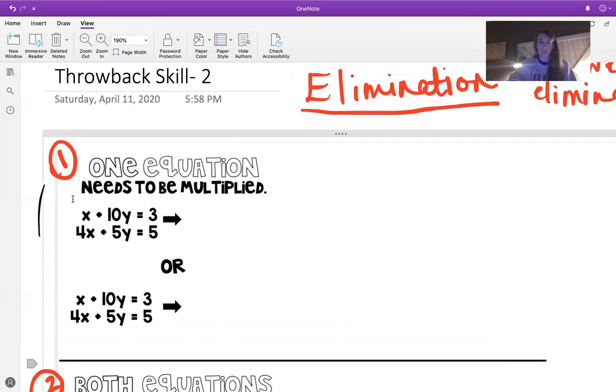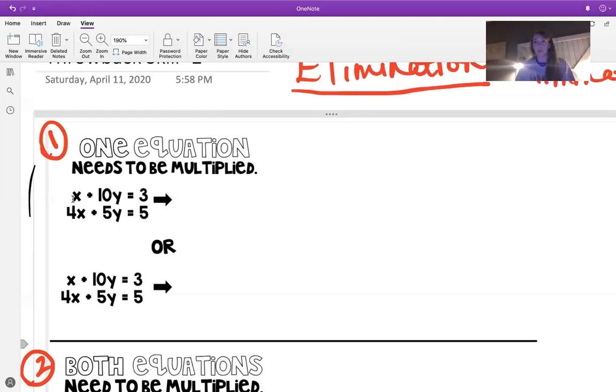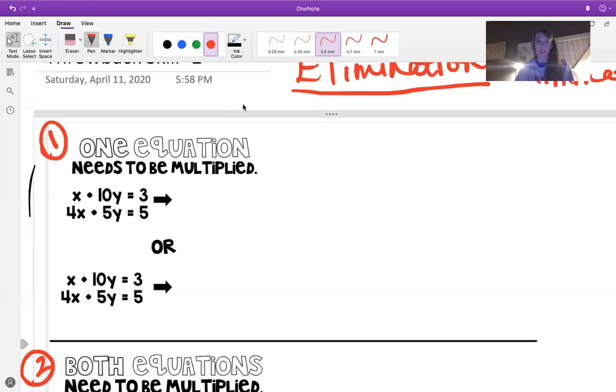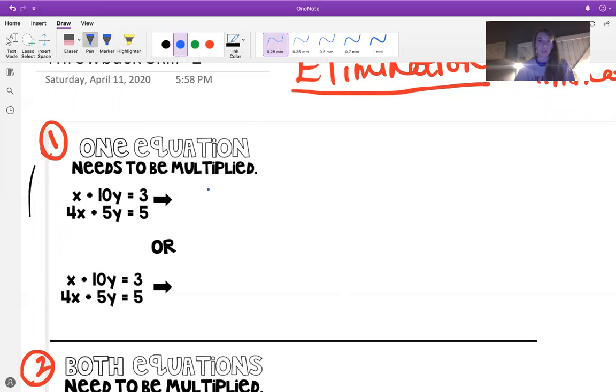All right, so we're going to do this when one equation needs to be multiplied. Now, this video is going to be really quick because we're not actually going to solve them. We are just going to get them started, and we'll solve them in the practice just like we did with substitution. Okay, so we have our system of equations here, and we're trying to, if we were to graph them, see where they intersect. But first thing I notice is that none of them are already solved for a variable like we would want them to be for substitution.